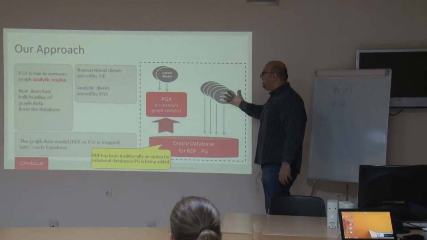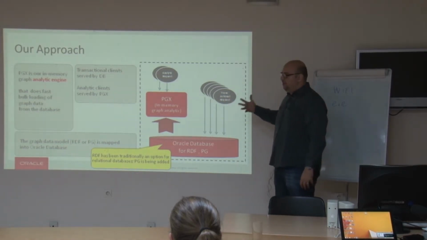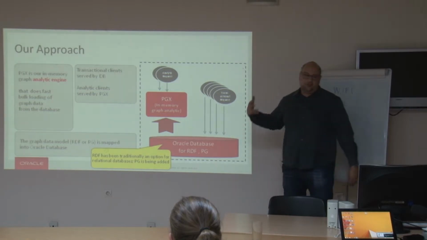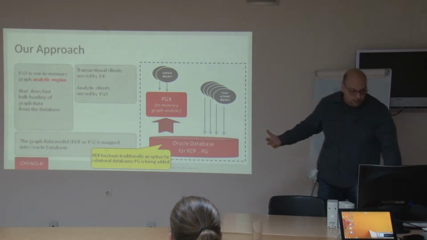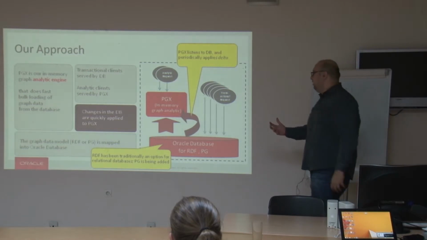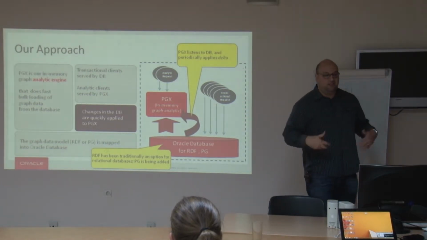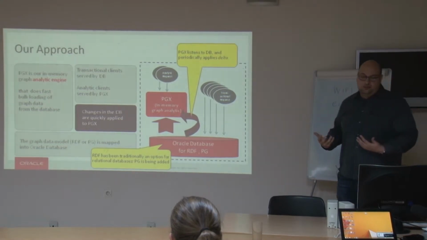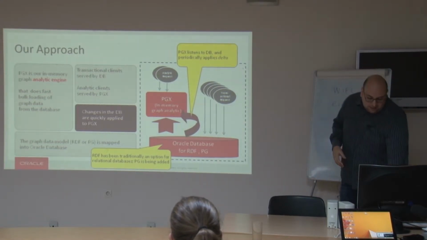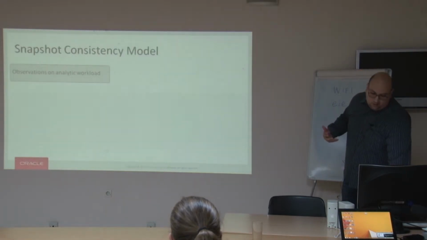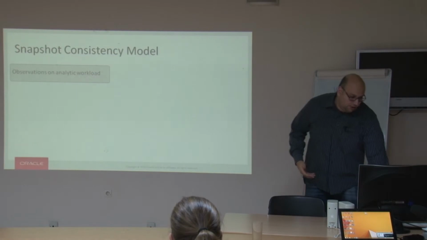And so once you have that, you essentially can still satisfy transactional clients. Those would be served by the database. Analytical clients are served by the analytical engine. And the analytical engine could be listening to the database, essentially capturing the deltas and applying them either explicitly or implicitly, basically either on a timer basis or when the user wants to get a fresh graph.